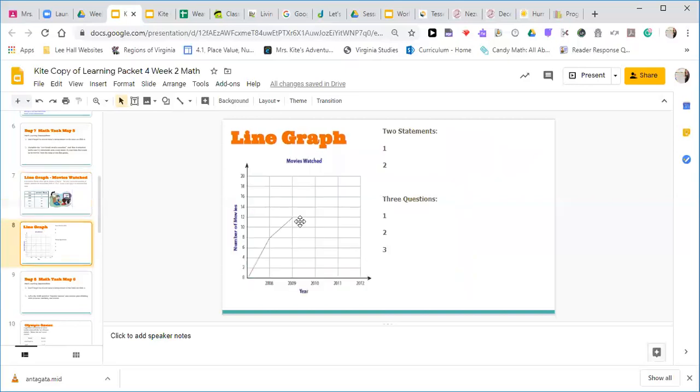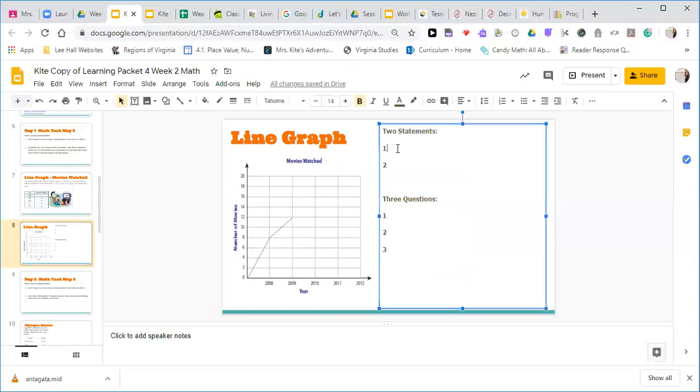All right, so the next 3 you're going to plot on your own, and you'll do the same thing. You'll go from 2010 to 10. Does that go up or down? What do you think about it? And then we're going to come over here, and we have to create 2 statements we can make about the line graph. So when I say statements, I just want sentences that tell me what the line graph is about. So here, what does this show us? And for the 3 questions over here, what questions can this graph answer?